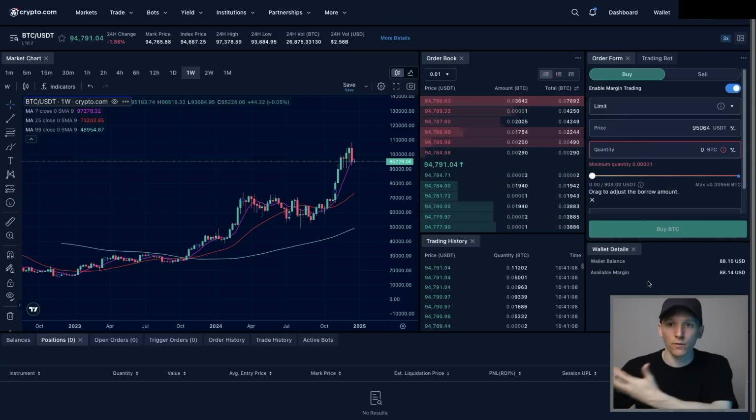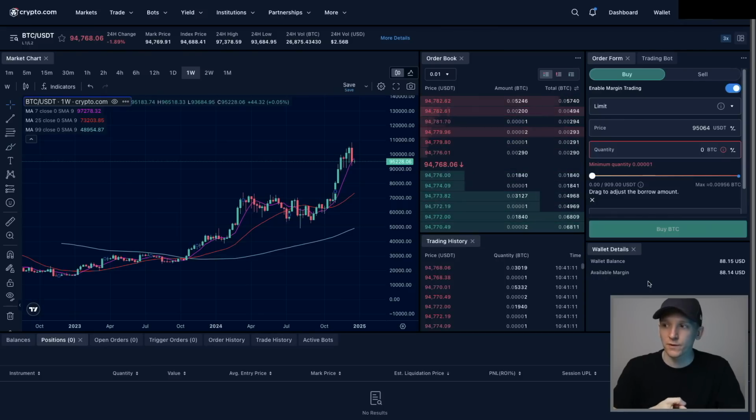So you're essentially loaning money to trade in the market here. You pay an interest rate, which I'll show you in a second, and then you can take leverage positions. Now, it's not just plain leverage. We can also use this to hedge positions that we have. So if you have a load of crypto in a hardware wallet, you don't want to keep sending it to the exchange. You can send an amount to the exchange as collateral and then take positions. So yes, you can just out and out leverage trade if you want, but that's probably not very clever. You can also use it to hedge or just put less on the exchange to take the positions that you want.